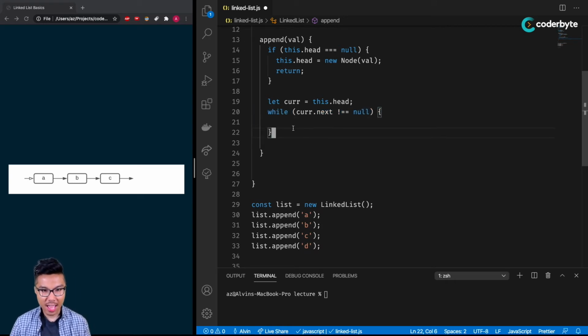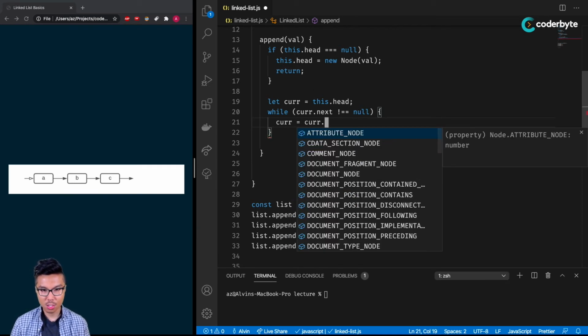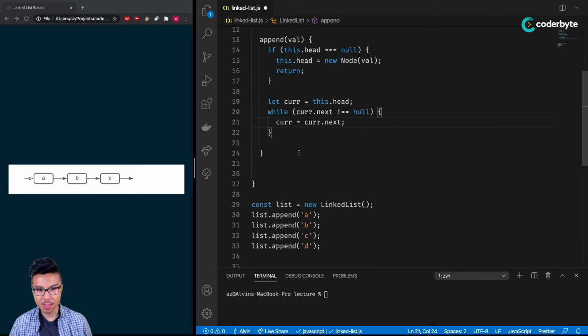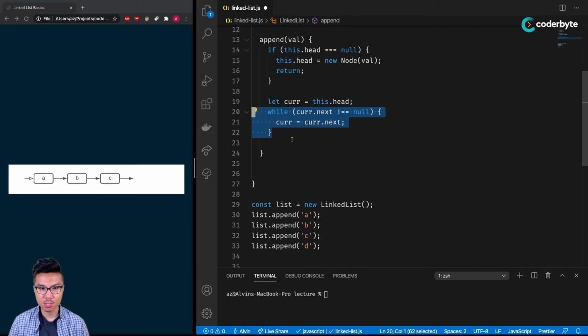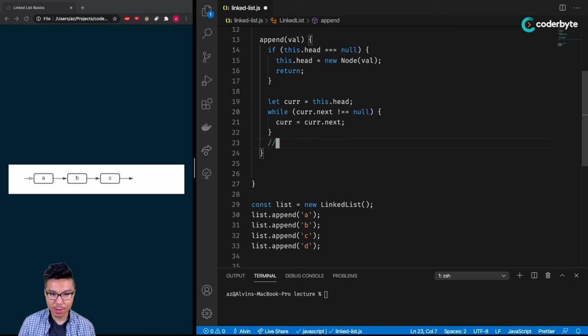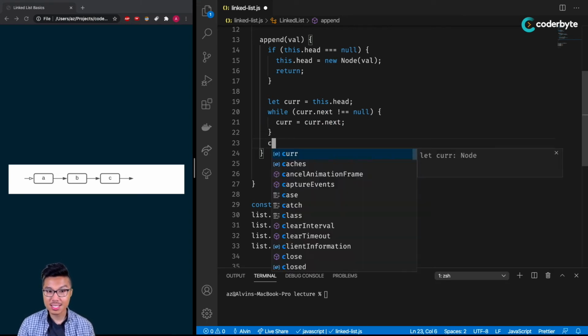To actually have this code work, what I need to do is keep reassigning cur. So I can say cur equals cur.next, right? Take my current node, but then set current equal to its next. For example, if I'm at A and I do cur equals cur.next, then I'm setting current to really be B. I'm going to do that for C. And this will stop once current points to the tail. So after this while loop is done running, current is the tail.